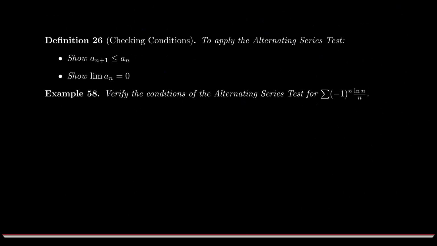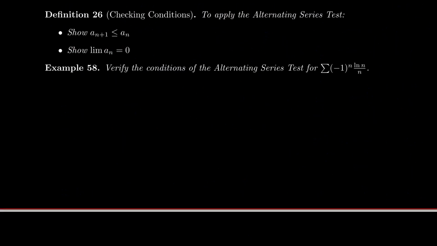Let's keep going. So, if you want to check conditions, first off, show that a sub n plus 1 is less than or equal to a sub n. The way that I was writing it, by the way, was a sub n is greater than or equal to a sub n plus 1. We usually want to check that it's strictly greater than most of the time, but equal to can work. But obviously, if they're all the same term, you're going to run into some issues. 1, 1, 1, 1, 1 is technically, by the definition, decreasing. I don't like that definition so much. But then you also have to show that the limit of a sub n equals 0.